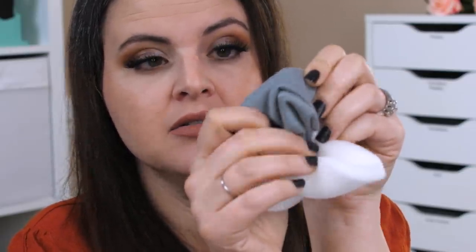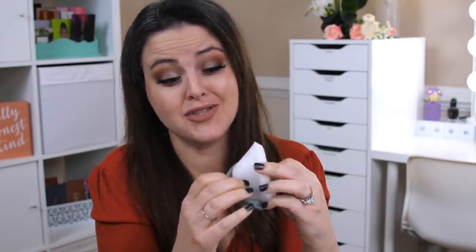Now we know what's inside, and you can see that there's no product on it — the product did not seep through this material. You can kind of see the material; it's just like a piece of cloth and it didn't seep through. That's kind of encouraging because if you've ever cut open a beauty blender, you can see the product goes all the way through — but this one, it does not. And this is the second time I've used the Blendiful and it didn't seep through at all; it's still bright white. So that's kind of cool. I could just sew this baby back up and it'll be good. Look, it looks like I didn't even cut it — sort of.